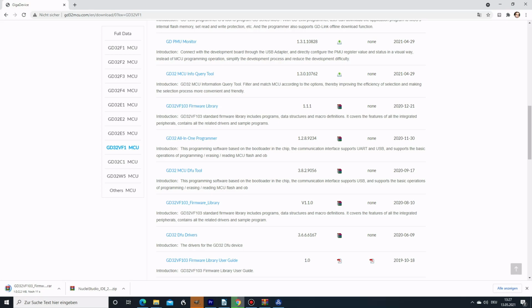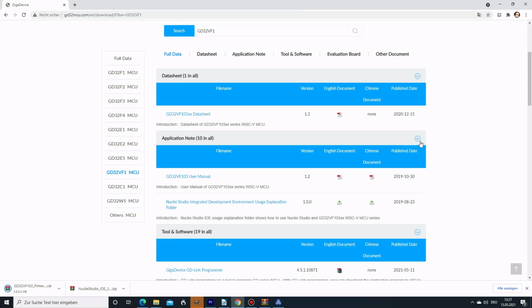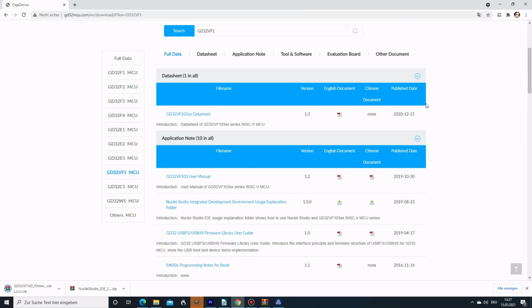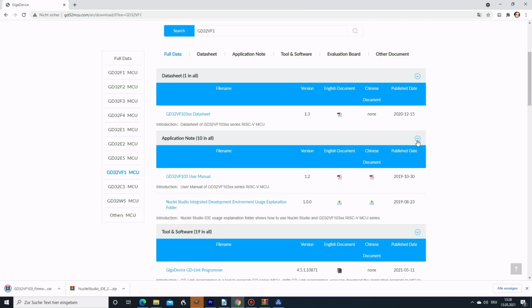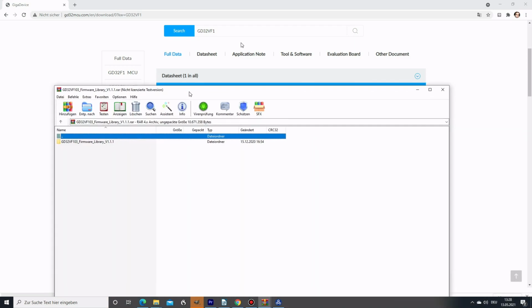Yeah, I know this is a bit annoying, but WinRAR is invented, and so we wait for this file to download. Incidentally, you see here, if we click this, we can also get access to all kinds of application notes. And it's important that by default, it always only shows 2 of each resource. So this button is your friend, and yeah, there's some additional filtering here on top. And here we already have our GigaDevice Firmware Library.